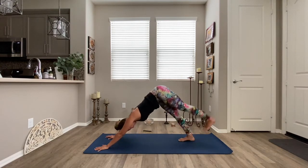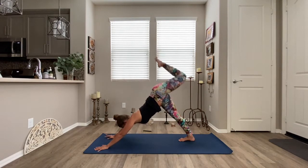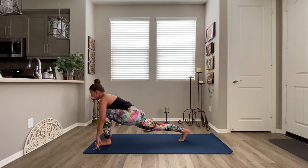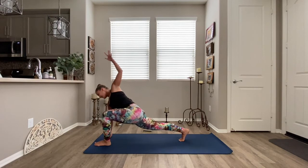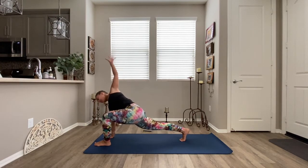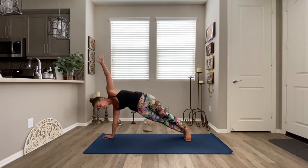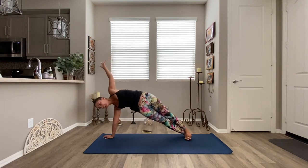Well done. Inhale, left leg. Exhale, knee to nose. Step through. Stay low. Get long. Exhale, twist to left. Inhale, stretch your wings. Exhale, side plank. Lift up through your right hip. In breath and out breath.